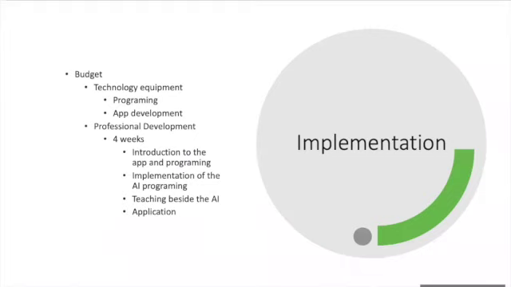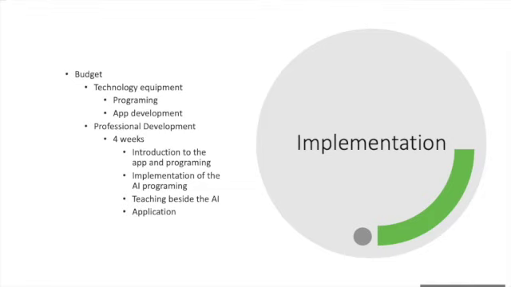Implementation, so the budget, since this is new and not necessarily been created yet. The budget was more difficult. You would have to create a programming using Python software or any other programming software. Python was the cheapest, and then develop an app that would help support this as well as the schools initiatives.